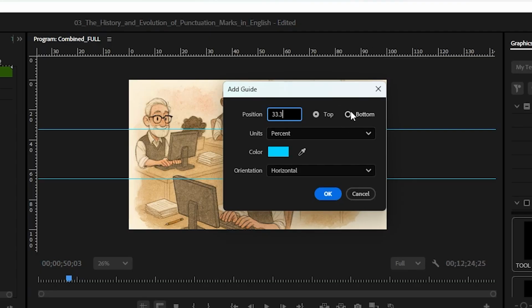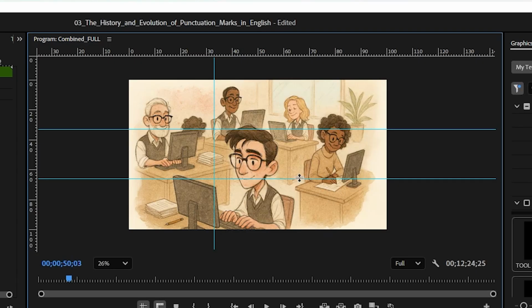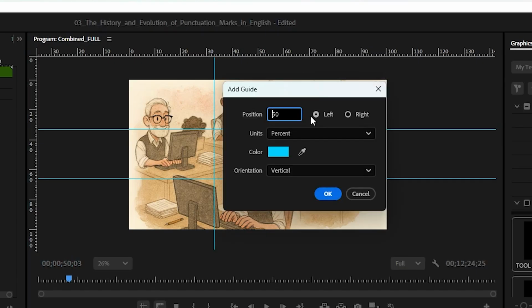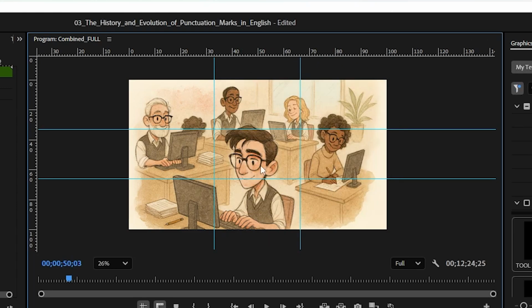We're going to do vertical. That's what we need to change. Make sure your units are in percent, by the way. That's really important if you're going to make a rule of thirds guide. Okay. One last time, add guide. Okay. All right, cool. So now we have a nice guide. I can keep track of important spaces within my video frame.